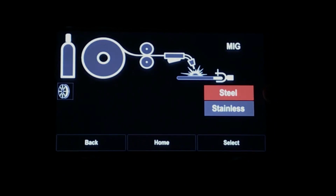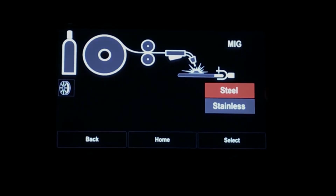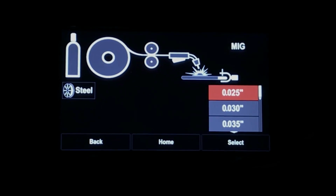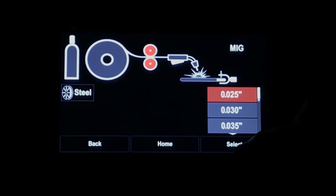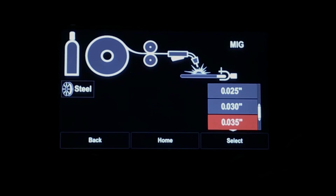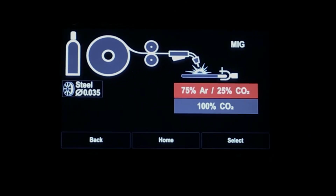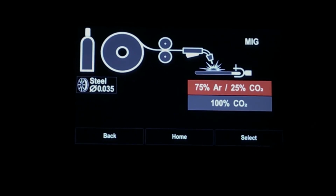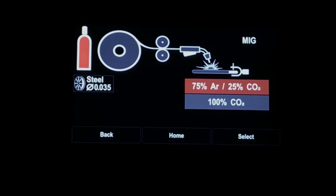Now we're going to choose which type of work metal we're going to be working with today. We're going to choose steel. We're going to choose the wire diameter. Let's go to .035. We're going to choose the shielding gas. We're going to choose 75-25 argon CO2 mix.